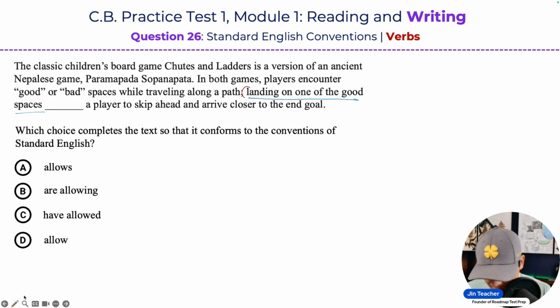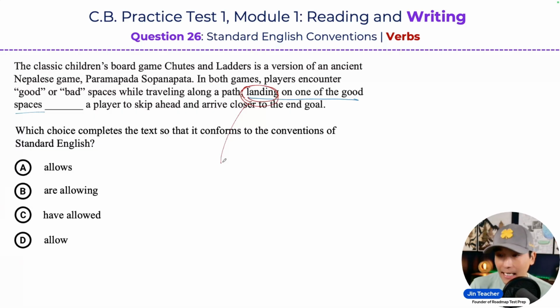Now let me ask you this question. What is your simple subject? Pause the video and determine your simple subject now. Great. So in this case, your simple subject is "landing." Okay, now why? There's a couple of concepts to unpack here. This is where the SAT can make this question trickier. So there's several things that you must know about this subject. So I'll talk about one of those right now.